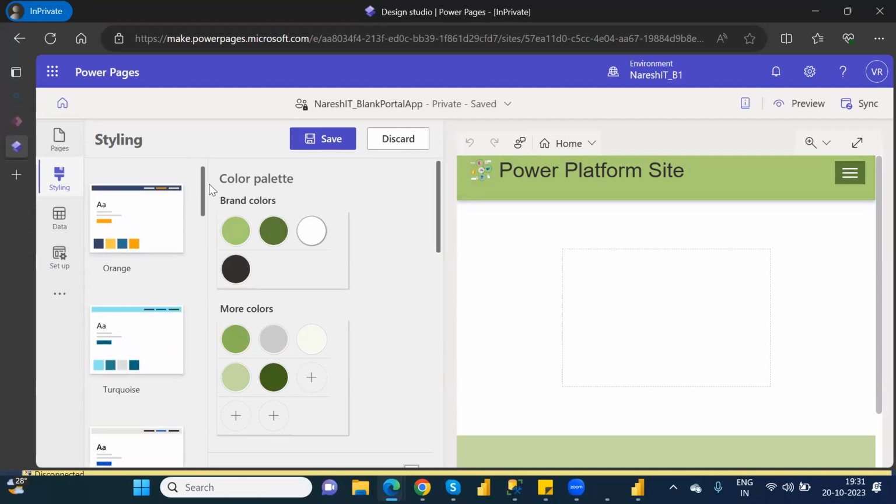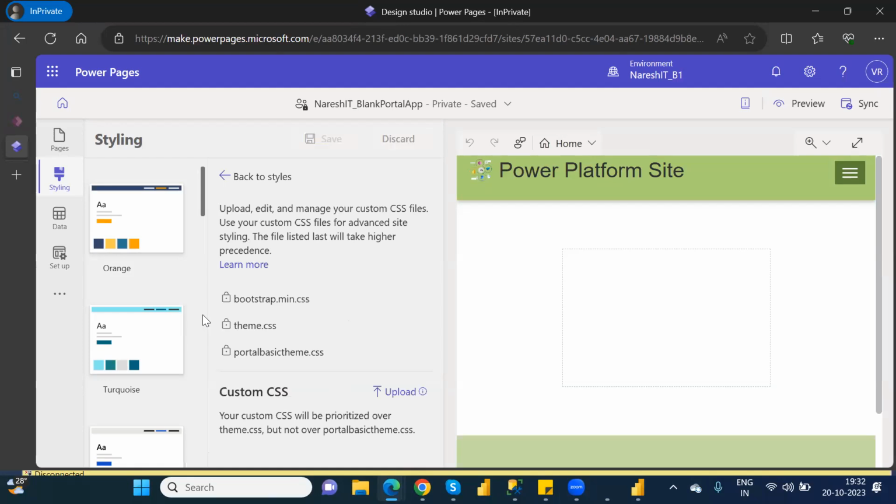Vijay, whatever themes they are providing, only those we can use? Is there any way we can use our own themes itself? Yes, you can use it. Okay, so for each and every theme, under the themes itself, at the right bottom corner, you will see 3 dot buttons. Click on manage CSS.